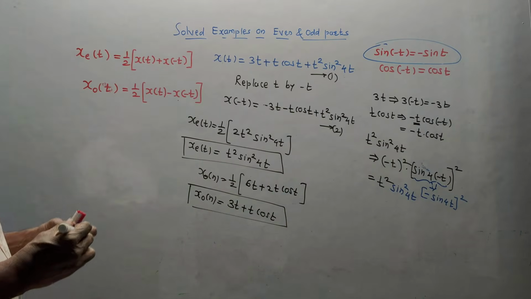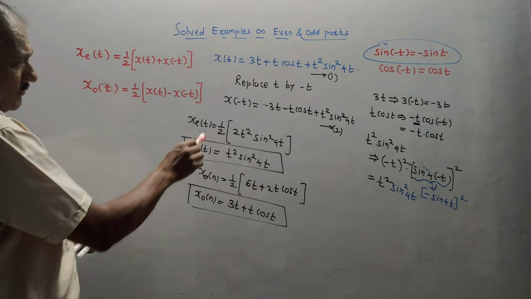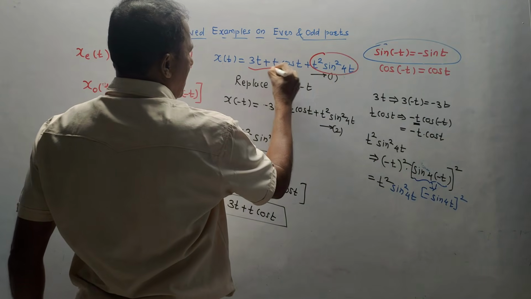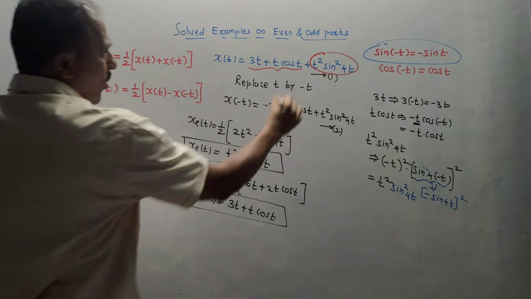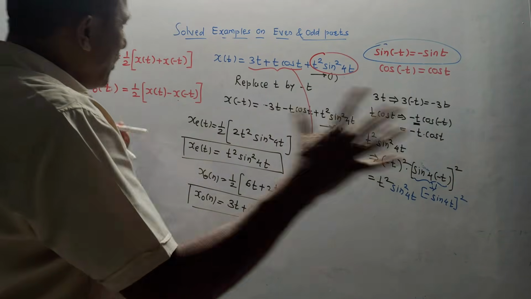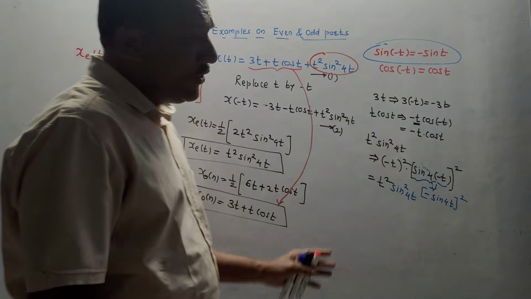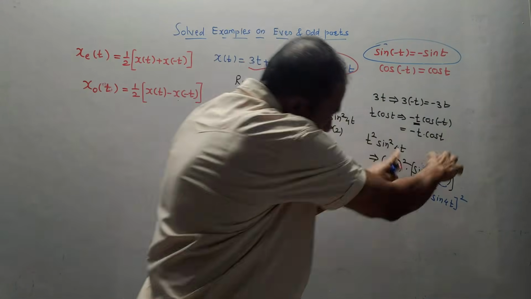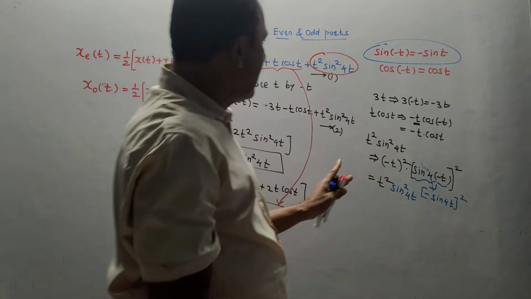To cross check the answer, use the same technique. Once you have calculated the even part, the remaining part must be the odd part. That's what we got from the answer. So these numericals are pretty simple. Only you should not get confused whenever the term is like sin square. Make a bracket so that there won't be any confusion.